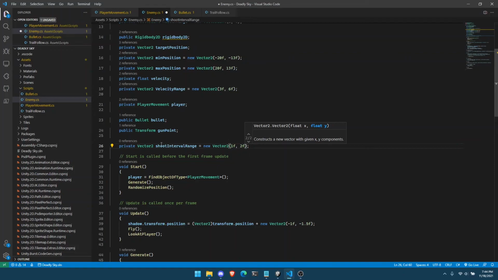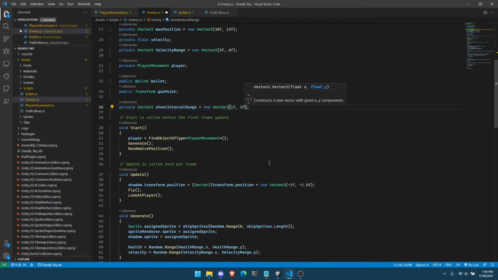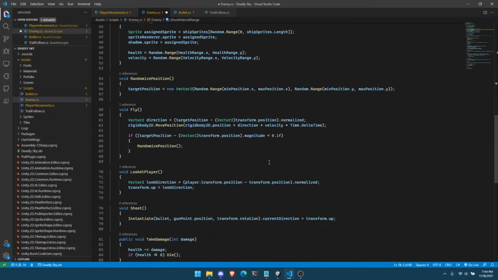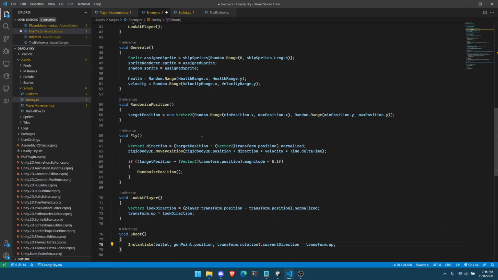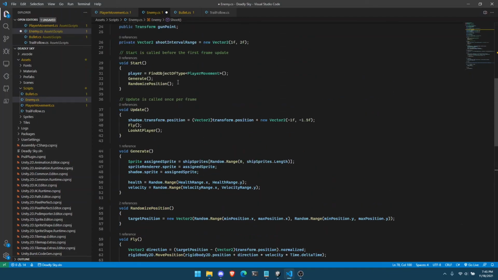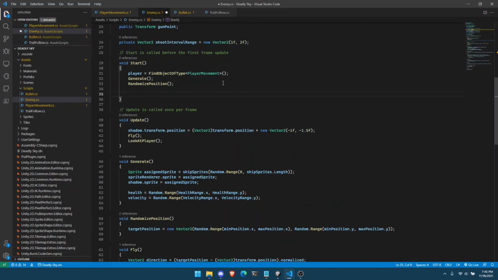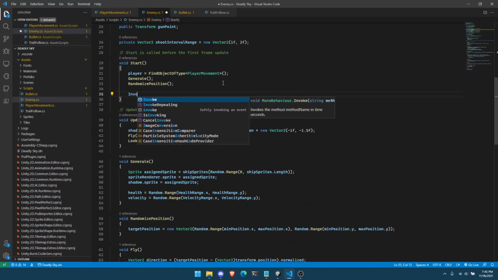So it will generate a random value between 1 and 2 seconds, and it will shoot the bullet at that interval. So how do we actually do that? How do we actually perform an action at an interval? Well, there is actually a function in Unity called Invoke, right?